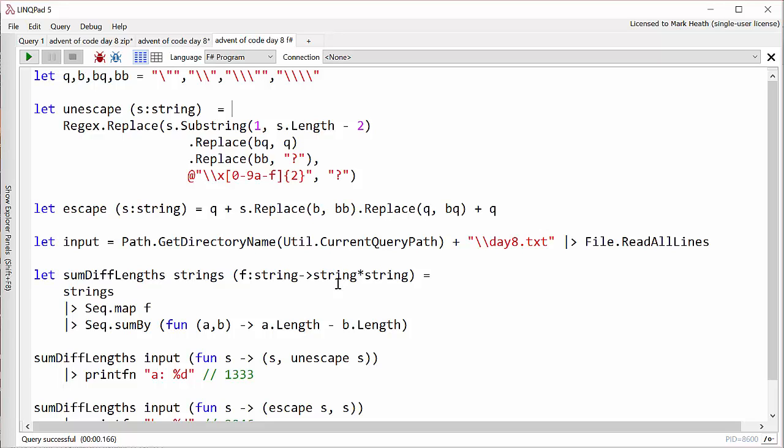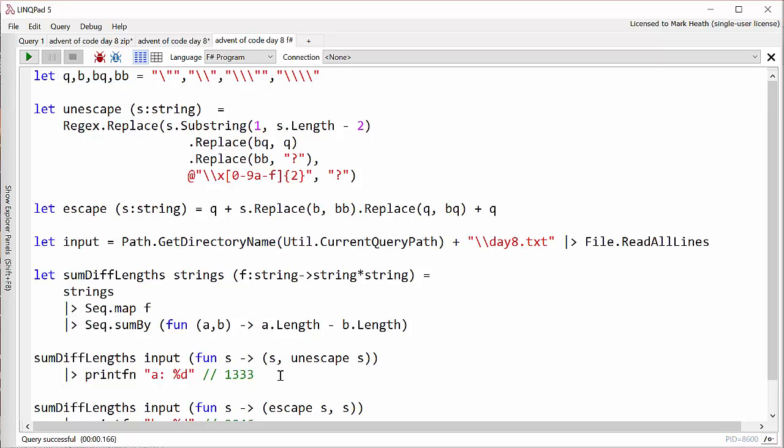But then, to avoid some code duplication, I made this helper method called sumDifferenceOfLengths, where you pass in your strings and then you pass in a function that transforms each string into a tuple. And that way we can then map those strings across the function to get the tuples, and then call F#'s sumBy, which is the equivalent of LINQ's Sum method, to allow us to subtract the lengths.